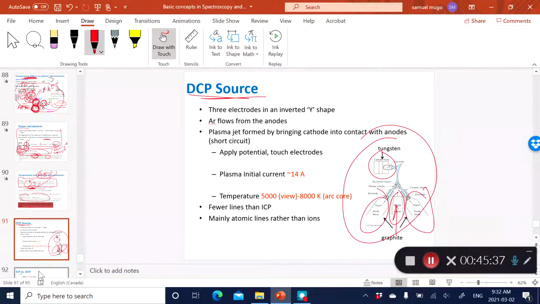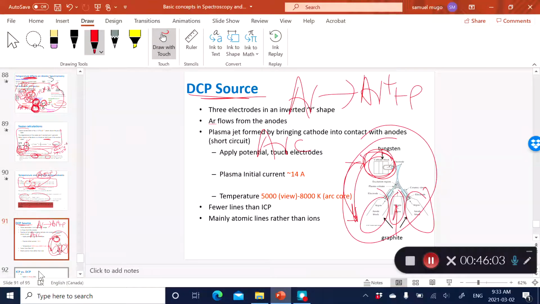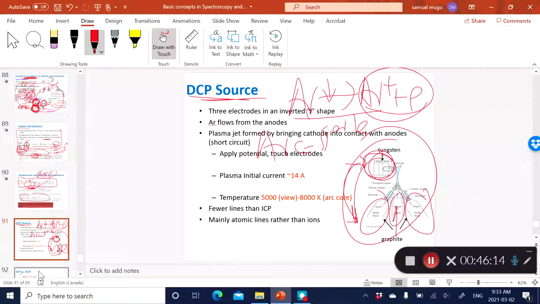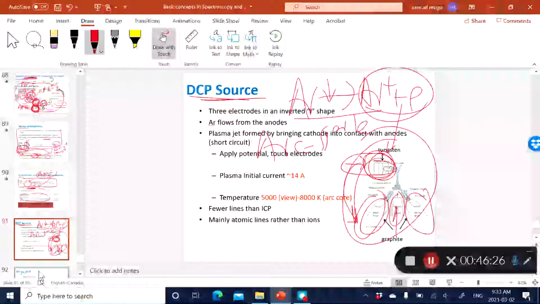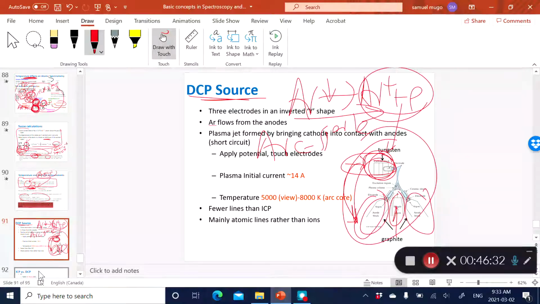And the way you cause ionization, or the plasma to form, in this case, is by short-circuiting the system, where you bring the cathode into a momentary connection with these anodes. So you bring them into connection, all right? And by doing so, you're causing arcing, so there's a spark. And that spark causes this type of ionization to take place. And a plasma is generated because, of course, you're dealing with fairly high voltage electrodes, and because the spark is fairly significant, that causes the plasma to get generated.